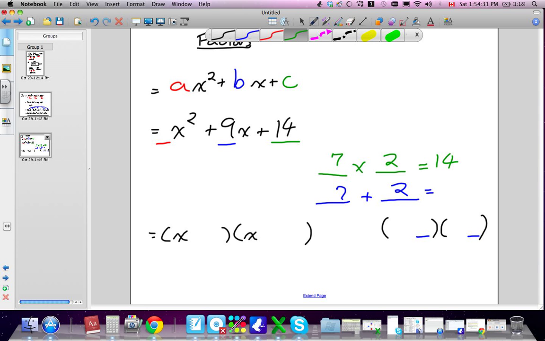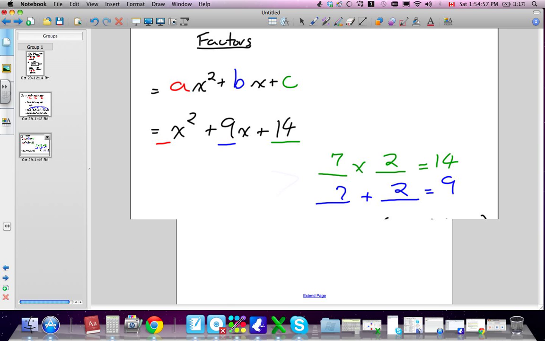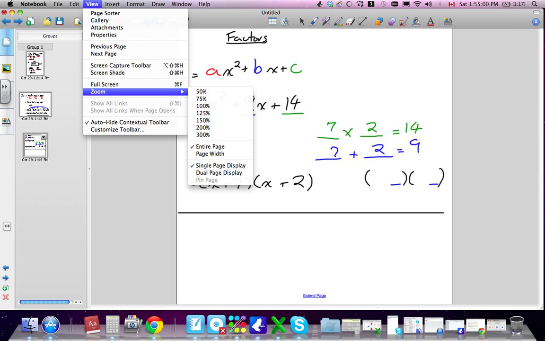Okay? So I'm going to do the same question. And there's a couple different ways we can do these things. I'm going to do this one a little different. I'm going to show you a way that works always, no matter whether a is 1 or another number. So let's say we have the exact same question: x squared plus 9x plus 14, right? This one looks a little more complicated, but once you get the hang of it, it always works, and it's a pretty fast way to factor.